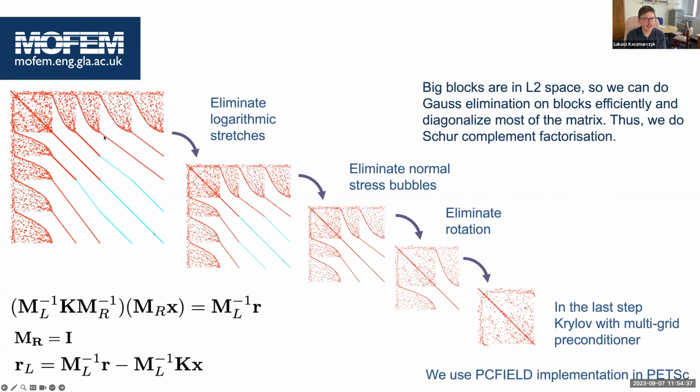Okay, so what is happening, you can eliminate the logarithm, eliminate the bubbles, because the bubbles then eliminate the rotations, and you end up with the kernel over here, which is very sparse. And on that kernel, you can deploy the multigrid solver, and then you have optimal complexity at that point. And this matrix, in some cases, when you have elasticity, is a positive, symmetric matrix, so you can solve it efficiently. So you recover at the end. So the block solver is an essential component of the whole infrastructure.